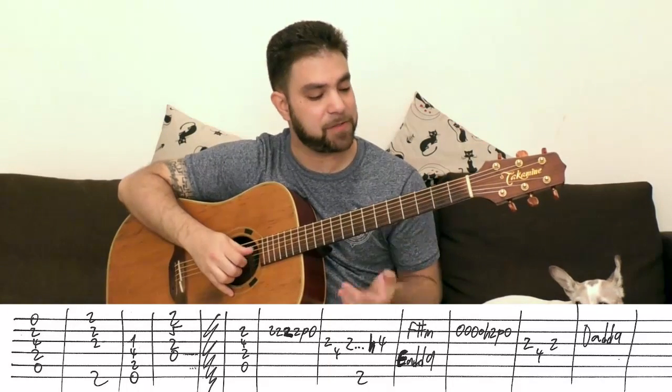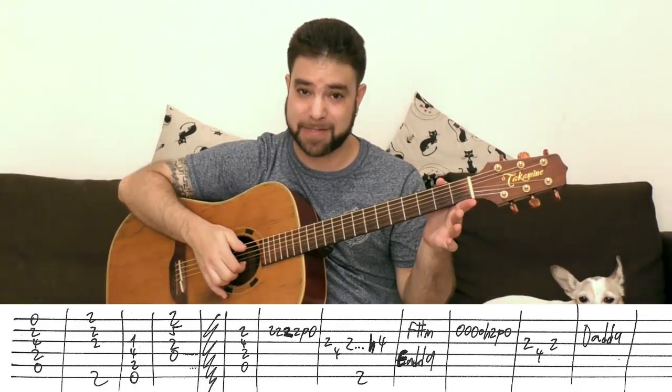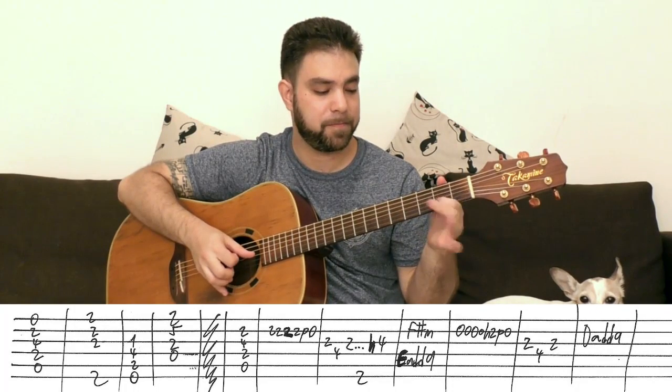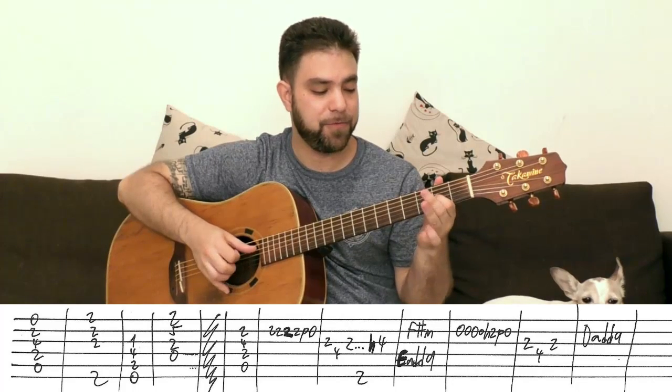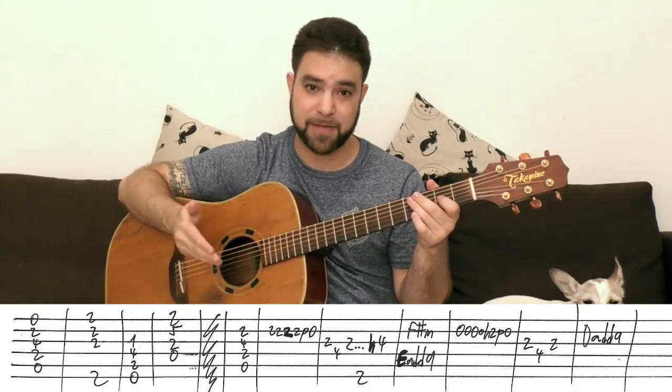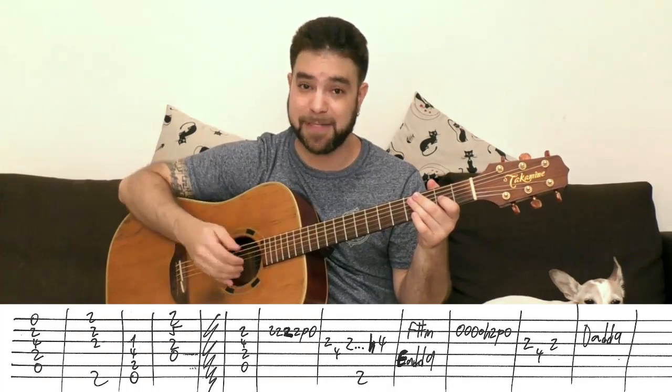This is a bit easier because you have the open D string at the end. So it's 4 on the 2nd string, then hammer on to 2, pull off to 0. Okay? And then 2, 4, 2 again on strings 3, 4, 3, just like into the F sharp minor. Now it's into D. So it's.